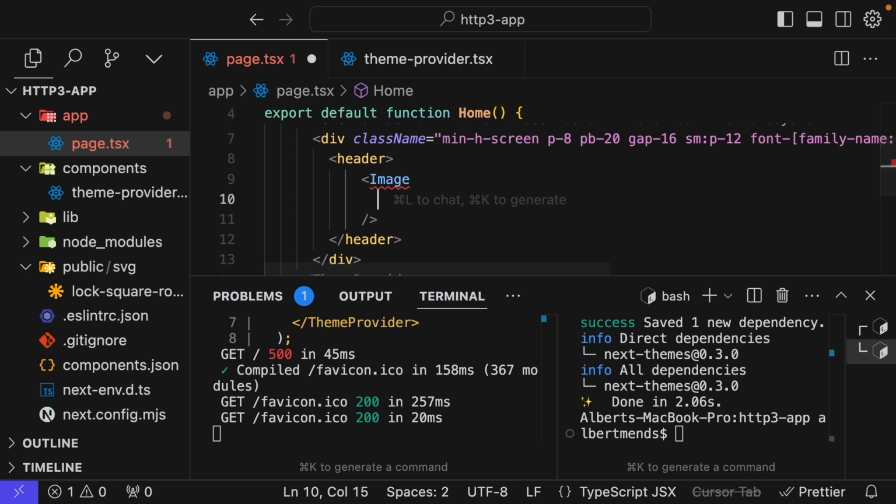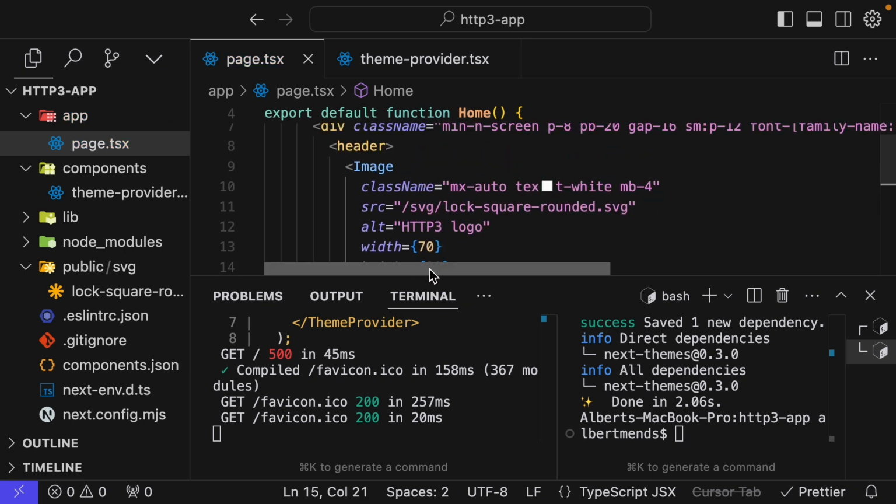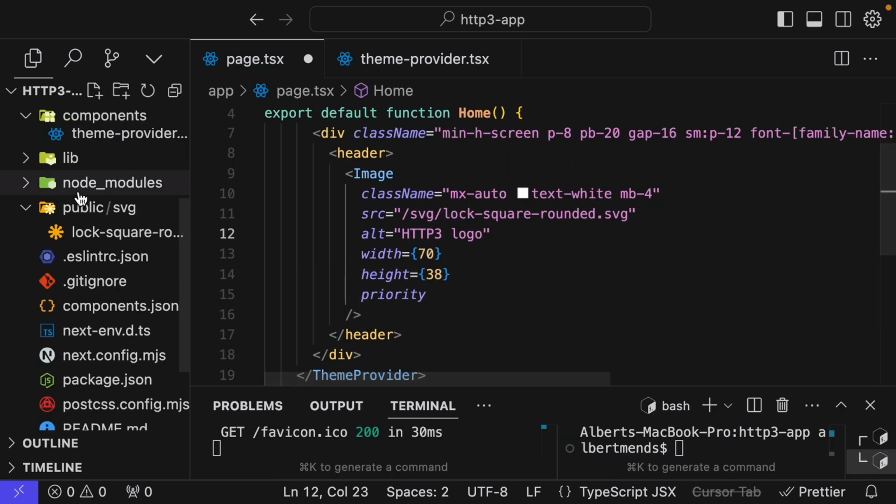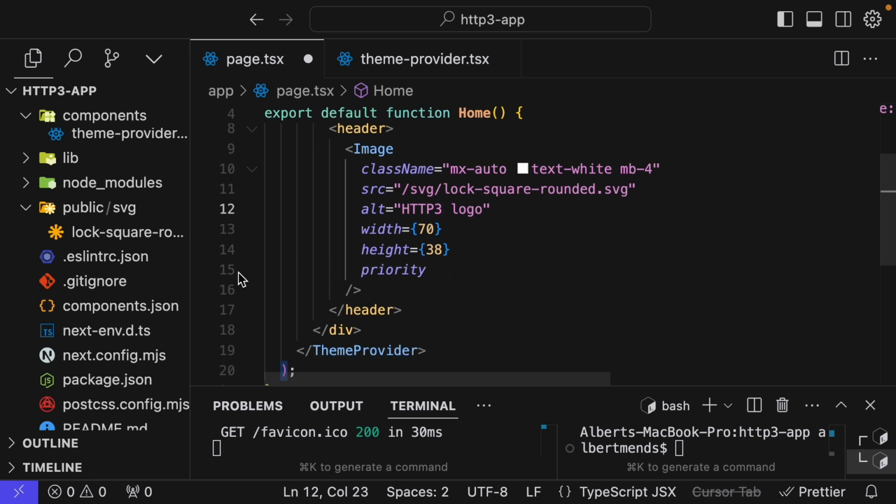And we are going to have all these properties over here. So once we have the public folder created in the root directory, we can access the SVG element like this. So svg, then straight to the SVG icon itself. The alternative name for this logo is HTTP3 logo. The width is 70, height 38, and we add the priority attribute.